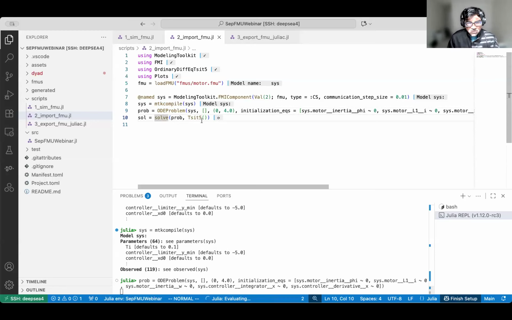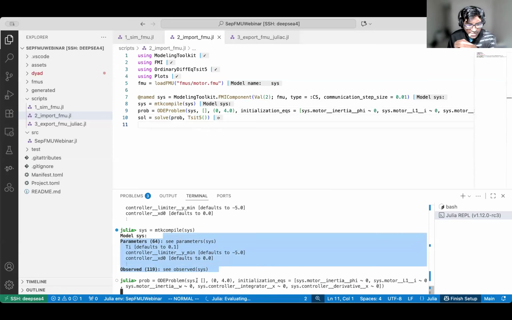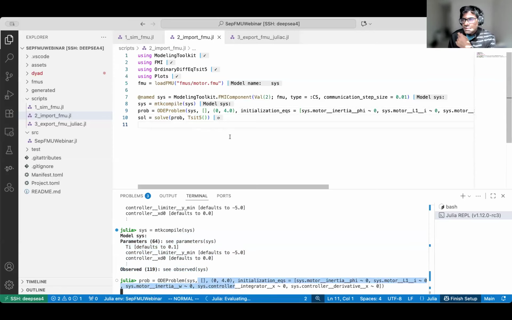Because it's a co-simulation FMU, you don't really need to specify a solver, but I happen to do that over here. So finally, you can see it'll structural simplify it, and then you can causalize it with ODE problem. So it takes a second to do the causalization.